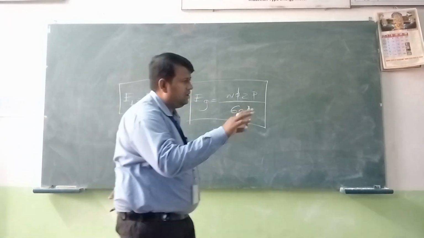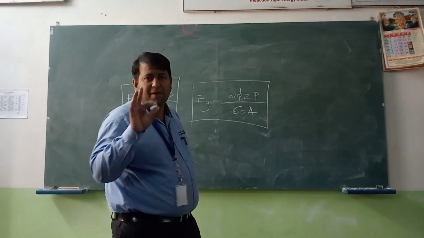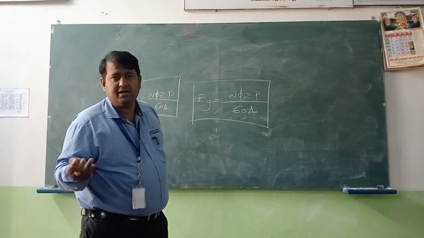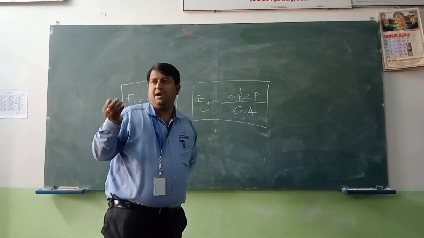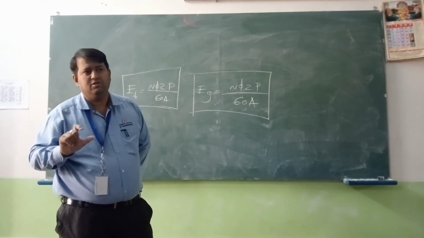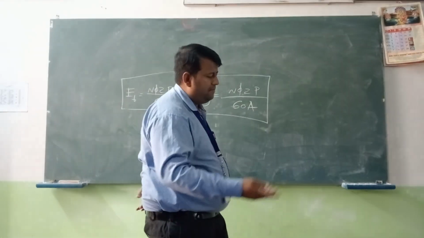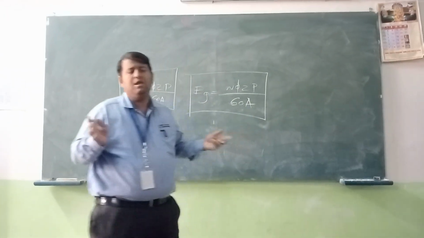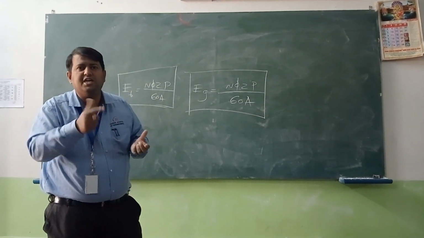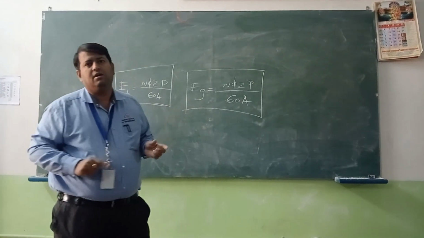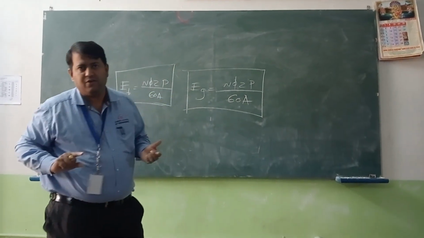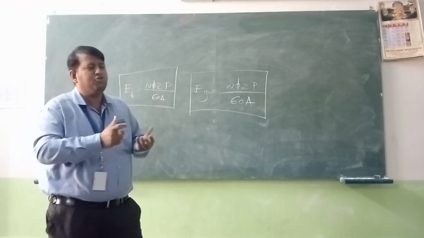In a generator there are parts. What are the parts? Magnetic field, armature conductor, commutator, and brushes of DC generator, and the outer part is the yoke. The magnetic field has a north pole and a south pole, and magnetic lines of force always pass from north pole to south pole. Armature conductor is a rotating device which is present inside the magnetic field, and it is able to rotate inside the magnetic field.